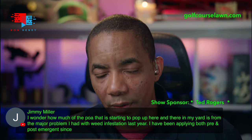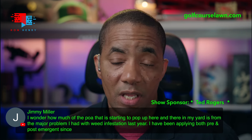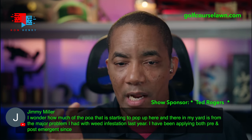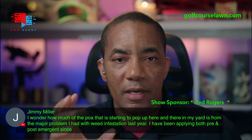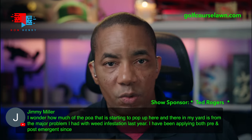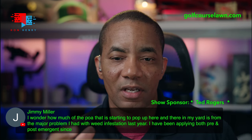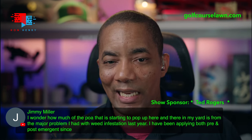When it comes to controlling Poa in a warm season lawn, some people will try to just use prodiamine in the fall. While I kind of bag on prodiamine a little bit for this purpose, I have to qualify that. Using prodiamine as your fall pre-emergent is still worlds better than not doing anything. But as far as producing the kind of control most people expect, if you use it by itself for keeping Poa annua out of your lawn, it's not that great. It needs a little bit of help.